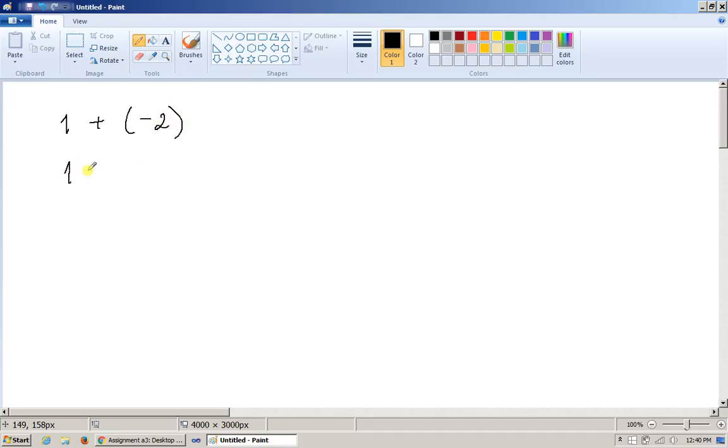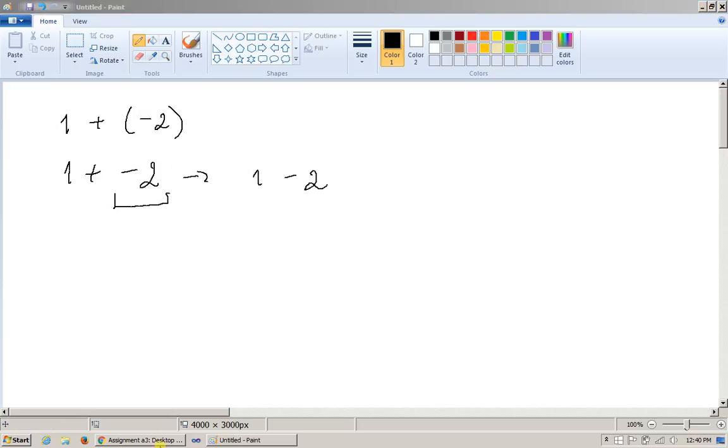Or we could have written 1 plus minus 2, and it'll understand what this means. In reality, it's the same as 1 minus 2. So anyway, you can use unary minuses with the current version of the project.